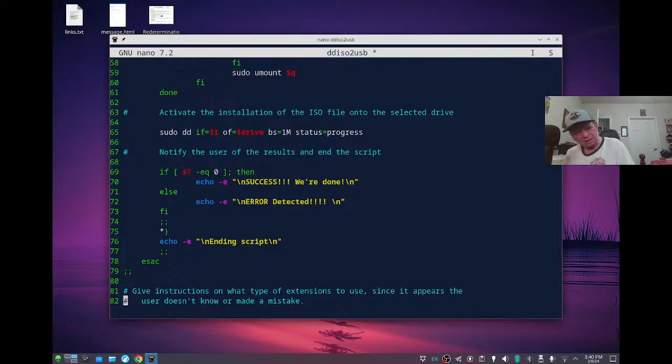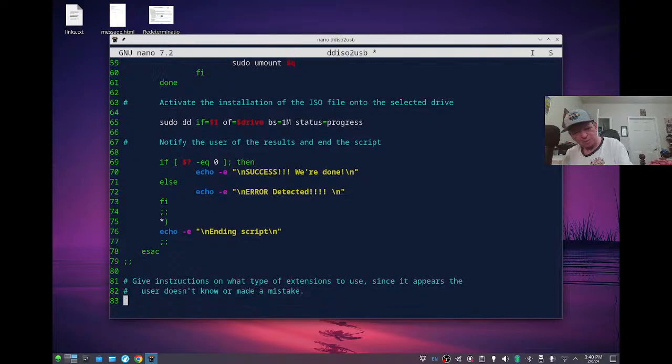So that's it. And then you have the case section, which gives instructions on what type of extension to use, as it appears the user doesn't know or made a mistake.